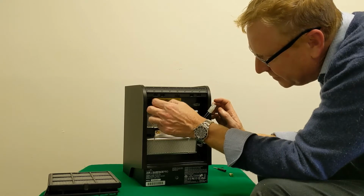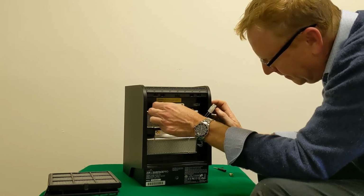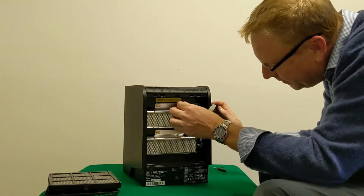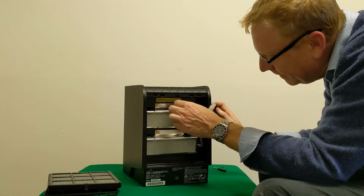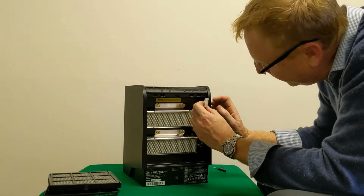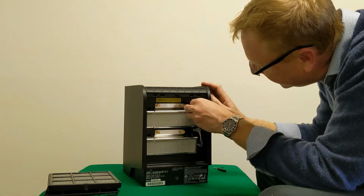And then you're going to twist those. You're going to get the second one here on the right, put into place. Boom. And then you're going to snap this right into place.